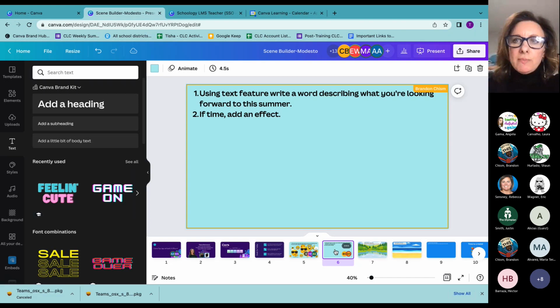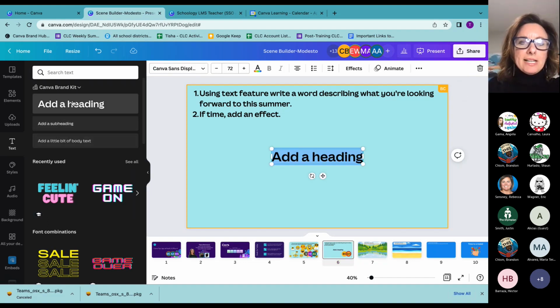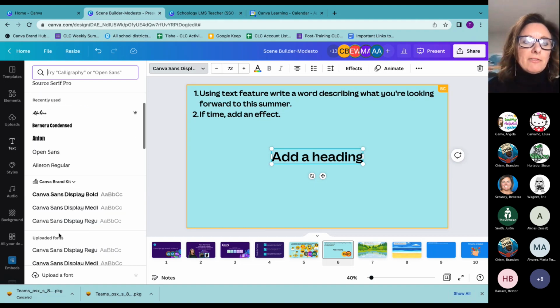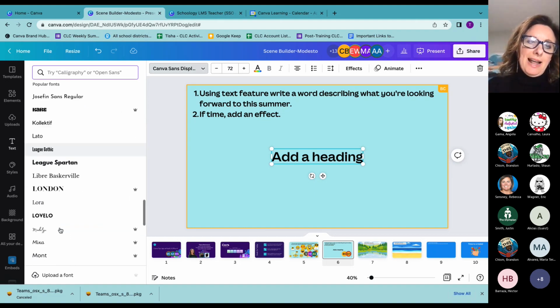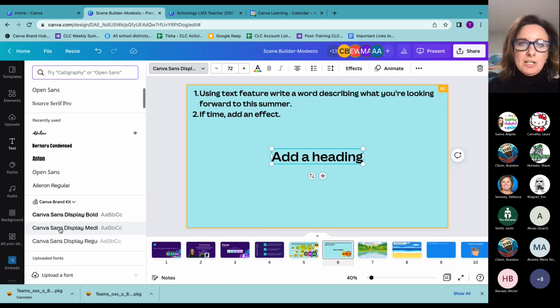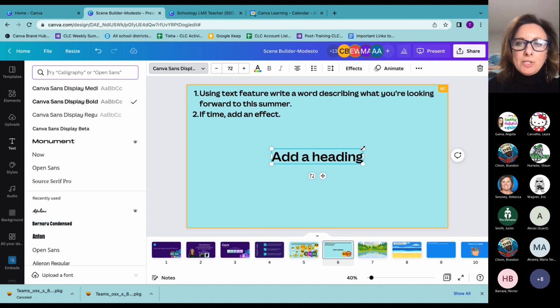So we are going to bring in, and some of you already have played with the text feature, but when you are on the side menu, when you click on text, it is going to allow you to add just kind of your standard text box in large, medium, or small. So you can see I click on it and that comes straight in. It's going to give me a standard font, but I can go up here and select from one of the very many fonts that it has. So lots of different options here to choose from. And then I also can make this smaller, I can make it bigger.